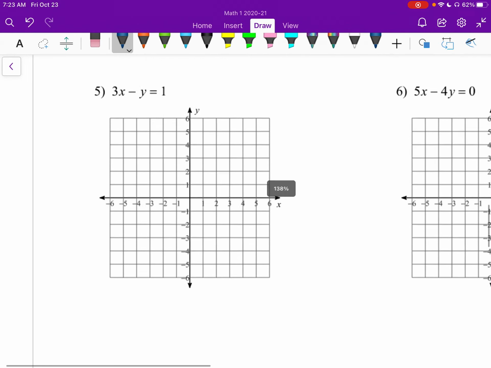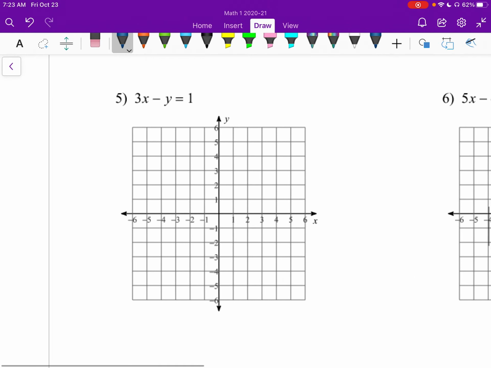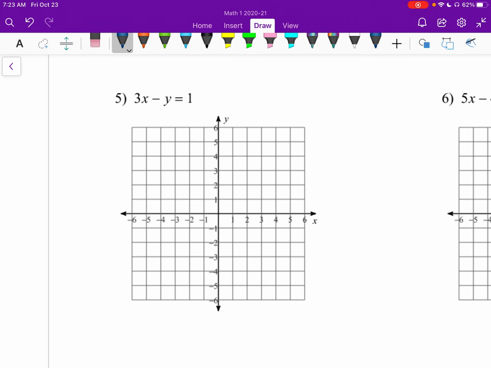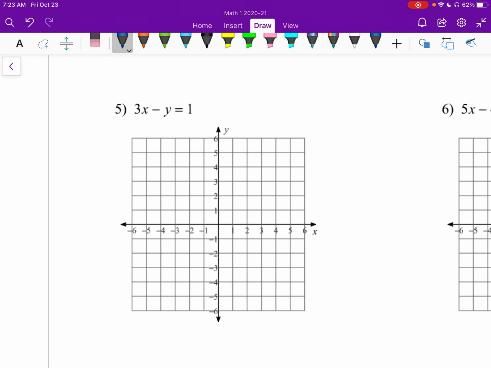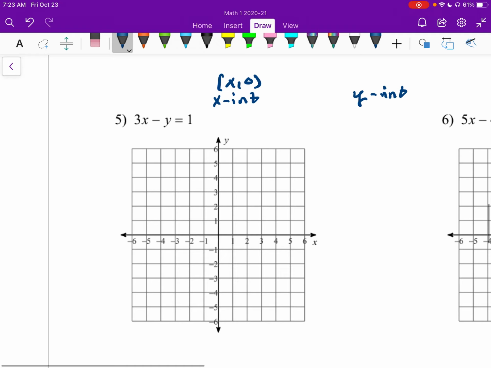Now, a really quick and easy way to graph standard form, some people call it general form, whenever it's listed like this, is to try and list our intercepts first. So we have our x-intercept and our y-intercept. Now for our x-intercept, it will always be something along the lines of x comma 0, where our y is 0. And for our y-intercept, it'll be just the opposite, 0 comma y.